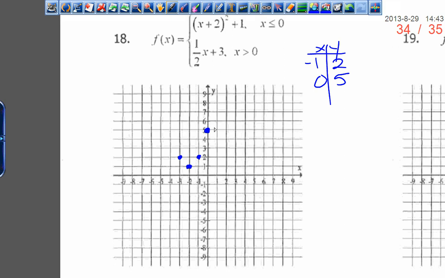Why? Because of this thing right here, right? Since it's or equal to, I can include that for my parabola, not for my line. All right, since it's symmetrical, I know that since it's over here, then it's also over here. 5 points is plenty for a parabola. So let's go ahead and connect our dots. And then I'm missing one other thing.